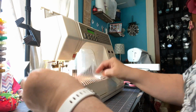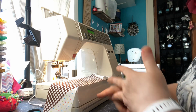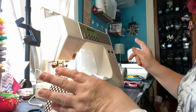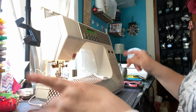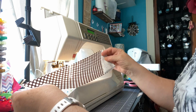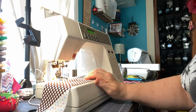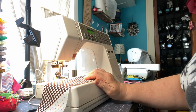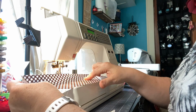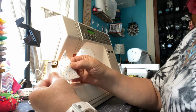So anyhow, you need 3 different fabrics. You'll need a dark fabric. You'll need a fabric for the center of your spool. And then you'll need fabrics to go on the side, which is your backing fabric. So of course the brown and white polka dot is going to be the top of the spool. And let me find some squares. Okay. So you're going to need 2 long pieces of the brown. And then you're going to need 4 little squares.